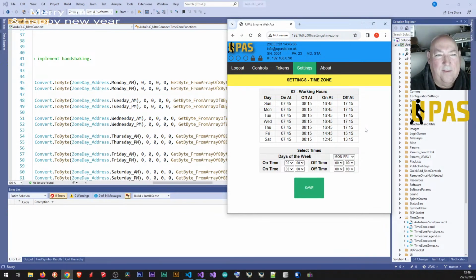Okay, that's from Sunday to Saturday. These are what the two are set. Well, it's actually not showing you. This is not directly compatible with what I've just sent from the main software, because this is only showing you 2 time slots.